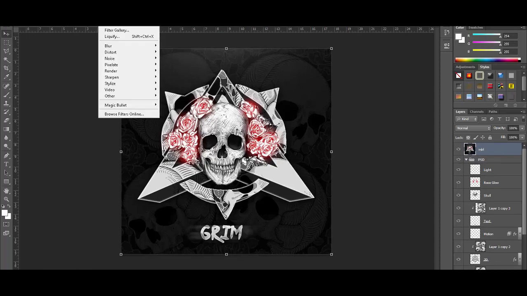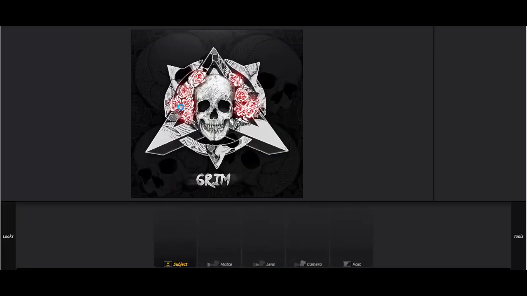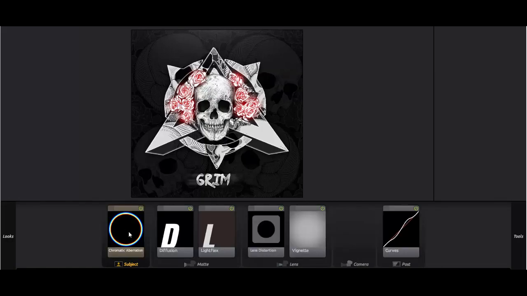If you guys don't have MBL, you can go on YouTube and look up how to get Magic Bullet Looks for whatever Photoshop you're on. I'm using CS6, but it doesn't really matter. Alright, let's go ahead and upload Magic Bullet Looks real quick. There it goes. Alright, so basically this is all the presets I had on the last one that I made.